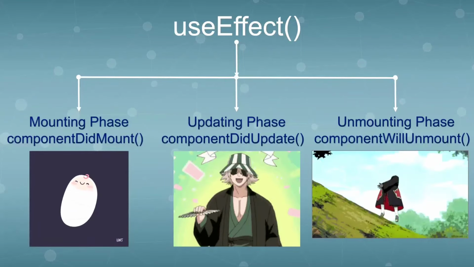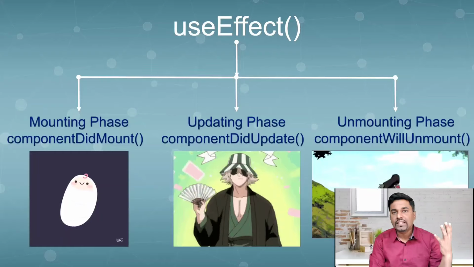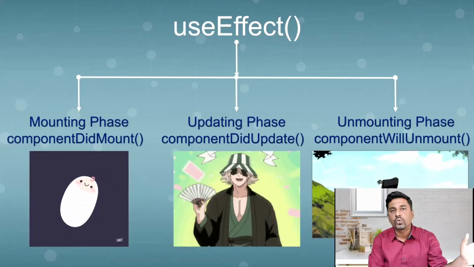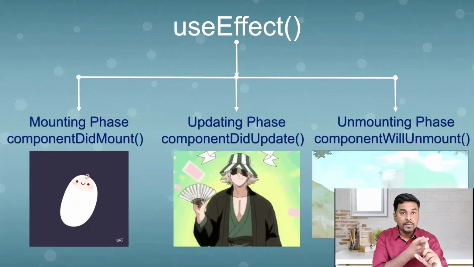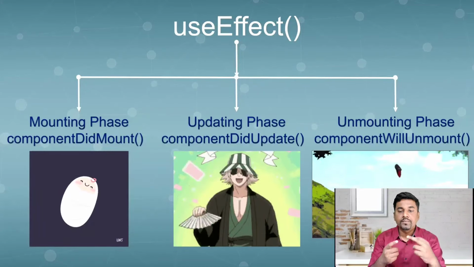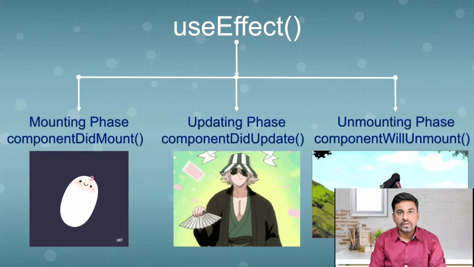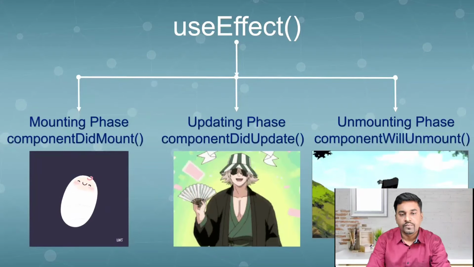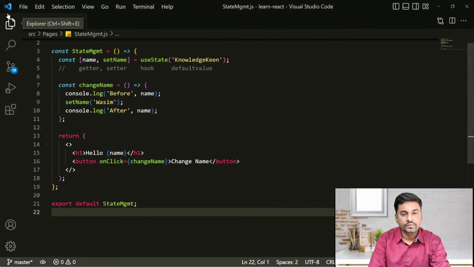We are going to see all these three phases using useEffect. We'll see how we can simulate the mounting phase, how we'll just print consoles everywhere and see whether the component is loaded, whether the component is updated, and whether the component is unmounted. We'll see all these phases in this video. So stay tuned, watch this. Let me quickly jump onto our code.